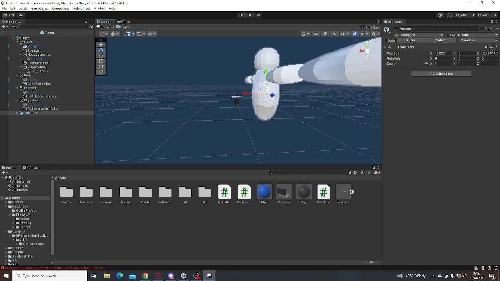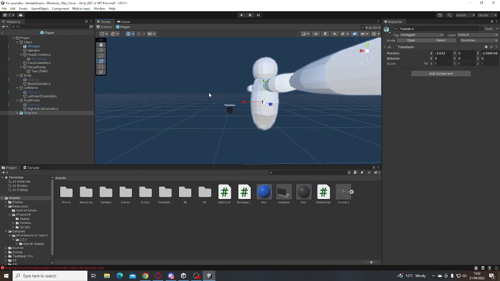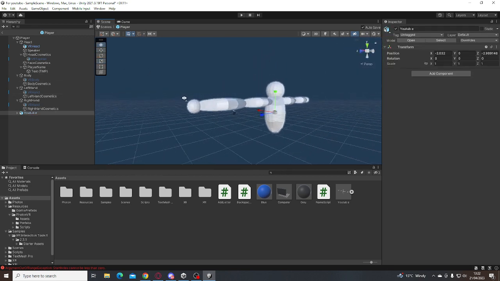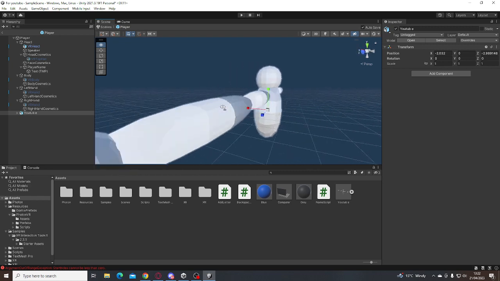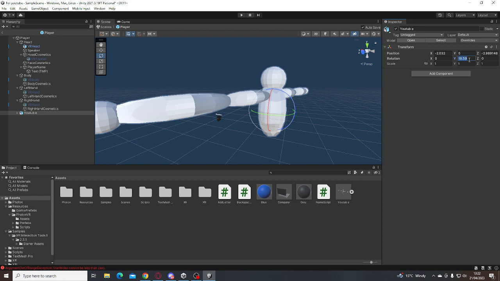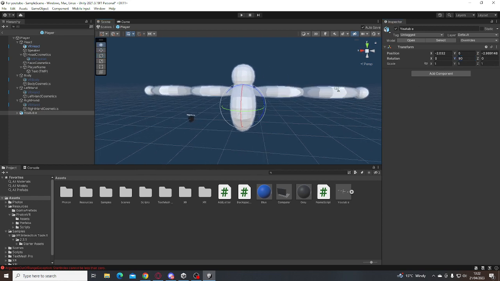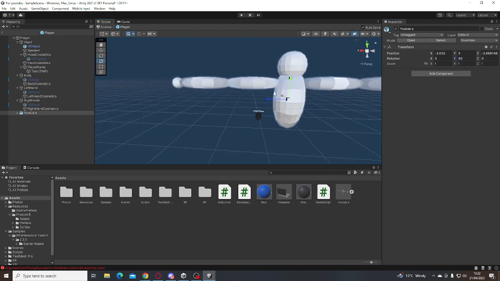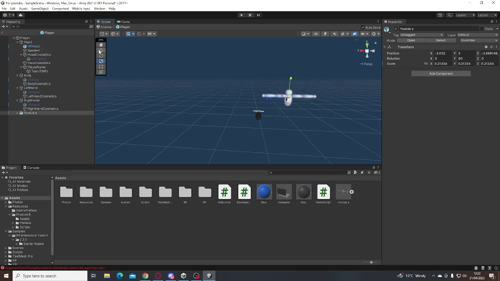So now let's sort out how to make the player model work. If you see, here it is, it's all rigged and everything. I will put it this way. I'm going to quickly make it 90 degrees. And you're definitely going to want to scale it down. So you're going to click the scale button, make it smaller, and move it to the side.